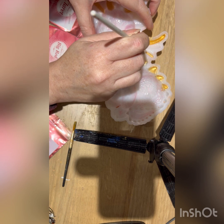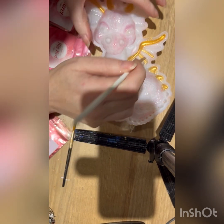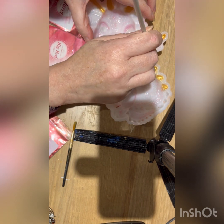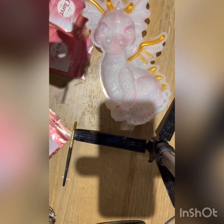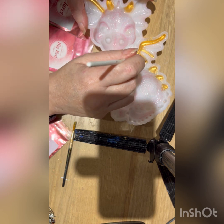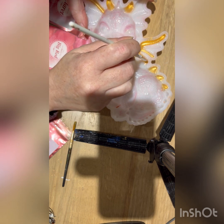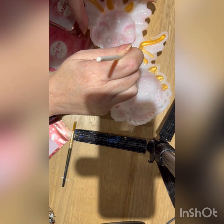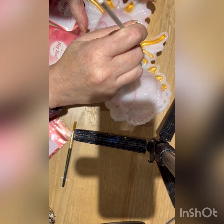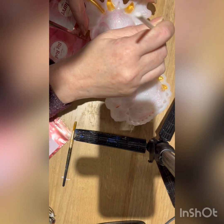These brushes I'm using are actually nail design brushes for doing nail art. I used to be completely addicted to doing my nails — putting gel nail, UV nail varnish, doing all sorts of lovely designs. It wasn't professional at all, it was all just home stuff, home learn. Then the next day I'd be so addicted I'd want to do it again, so I'd take it all off and start over. It was really unhealthy for my nails. Then about four years ago I got into resin and I don't think I've done my nails since — resin has stopped me ruining my nails.